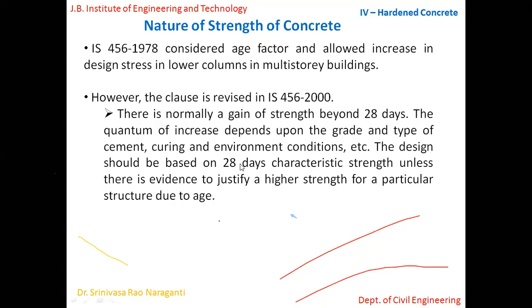The design should be based on 28 days characteristic strength. That's the reason why in your design of reinforced concrete structures, you take fck as, for example, using M20 grade concrete, fck is 20 MPa only, because that's what the code says. So it says that you take only 28 days strength in your design, unless there is evidence to justify a higher strength for a particular structure due to age.